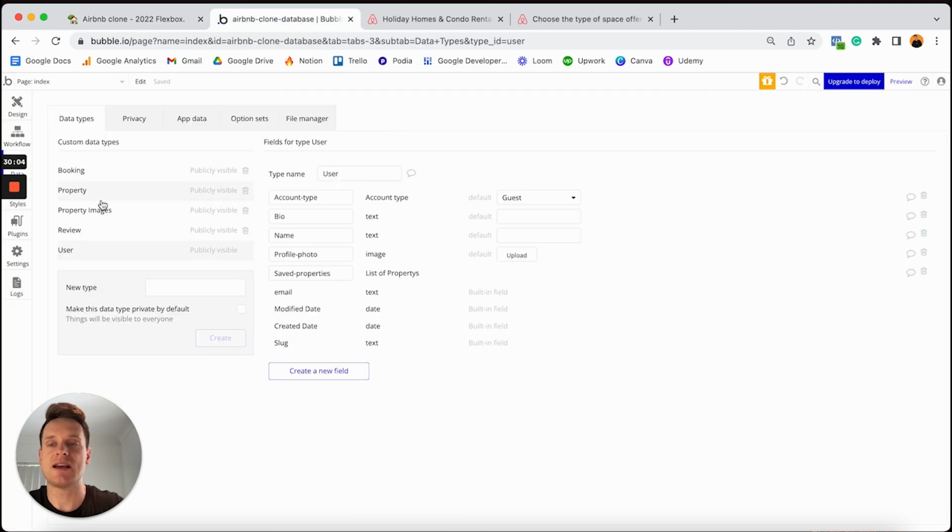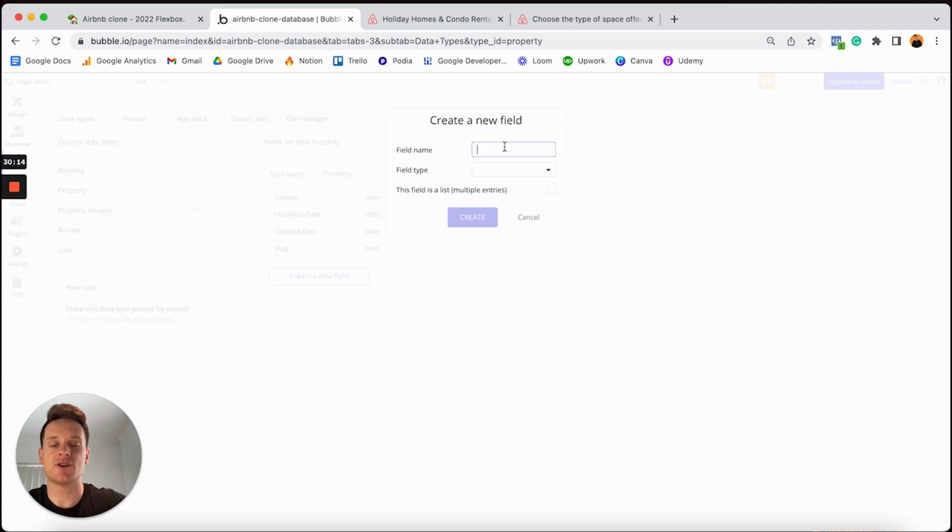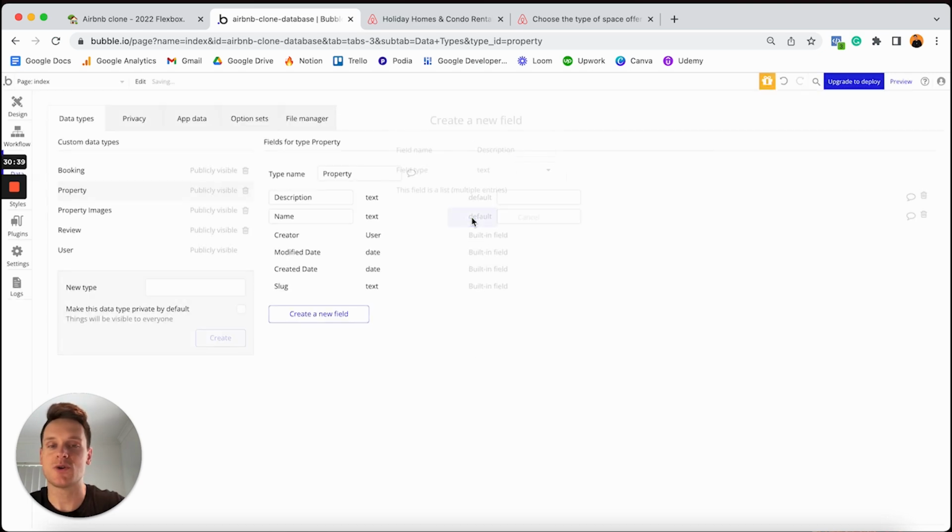So in my database, I'm going to head over to my property data type. And I'm going to choose to create our first field. And the first field is just going to be simple. It's going to be the name of the property. And I'd like that to be a text field. It's nice and straightforward. Then the next field will be similar. It's just going to be the description of this property. So this can be like the about section of the property that we can display on a property page. I'll set this field type to also be a text field. Once again, it's very straightforward.